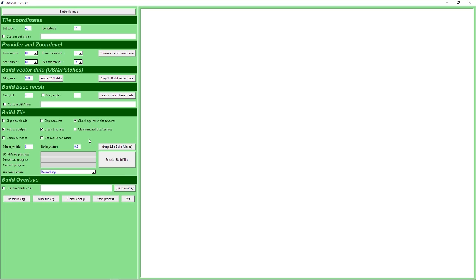I don't know, maybe they fixed it, but so far I don't see a positive thing with this checkbox. So to avoid getting stuck in the download process, just untick this box, because if you have a look here in the preview, you are sure there are no white tiles, no white clouds, no white textures. So basically there is also no need to do that. You may try it, but I really recommend to uncheck this.